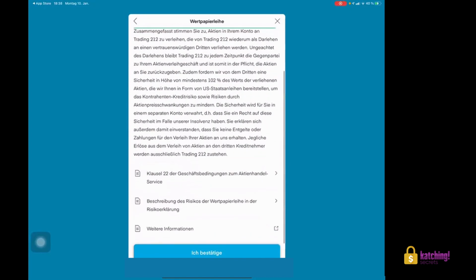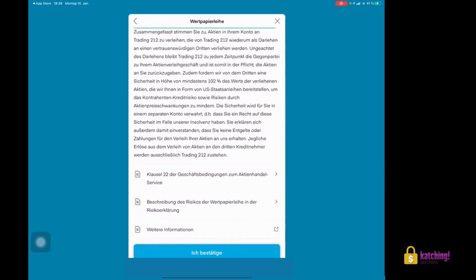So now they are asking you they want to rent out your shares. What does it mean? You are buying shares at Trading 212. So if you want to buy a share of Apple, then you're buying that, and they don't send the share to you. You own the share, you own the right on the share, and a trust company is holding the share for you. But at the same time, you're giving them the confirmation. You allow Trading 212 to take your share that you have bought, and they want to lend your share to someone else for short selling.